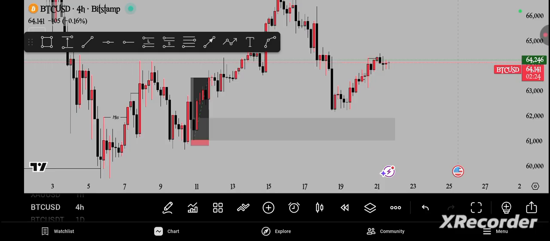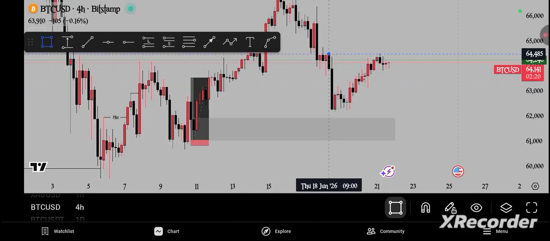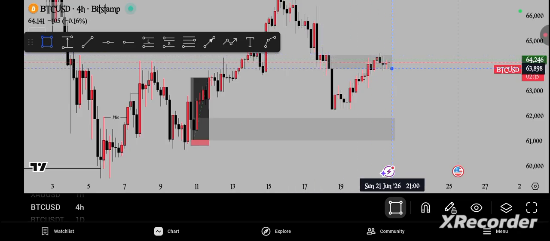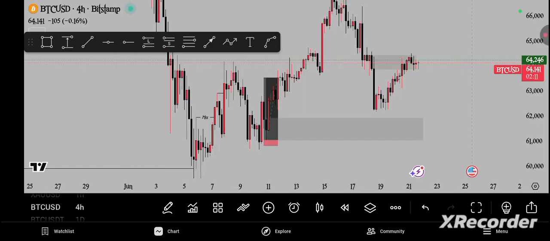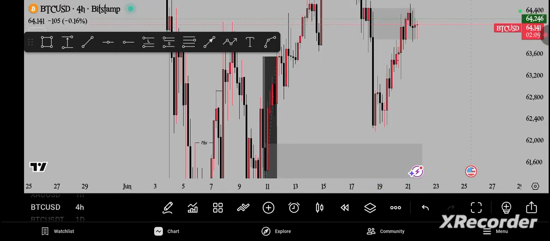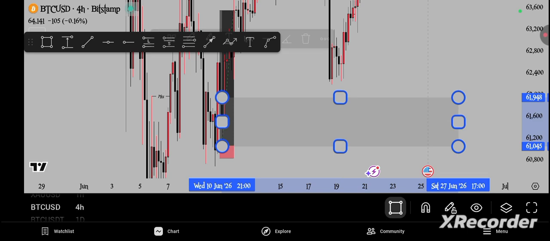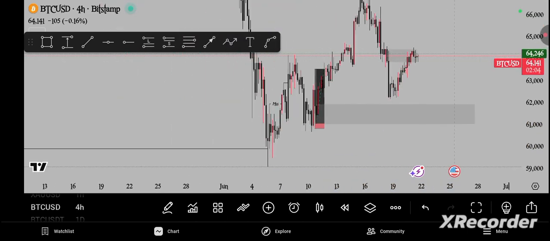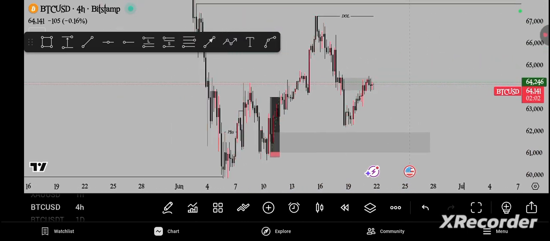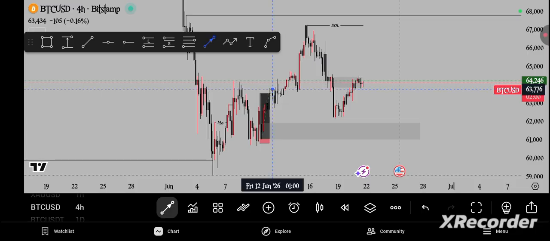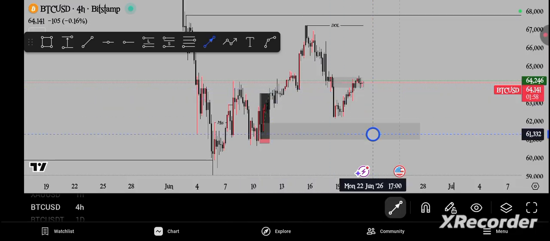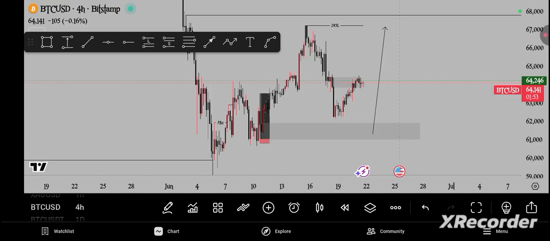Let's watch. The demand could still be potential. Demand is still potential since price is still reacting from that demand. So overall, this way I'll be waiting for BTC. Expecting some sort of reaction here, targets this up here, or any internal range liquidity.